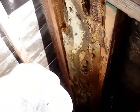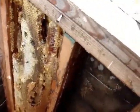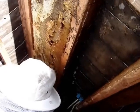All right, now you can see old Saint Nick here removing the honeycomb. You see one side done. That's what it should look like with no honey in it. That's the side full of honey right there. At the beginning, both of them were filled with honey. We can see this had been here for maybe about a year, maybe two. And eventually they would have started taking over these voids too, but they just haven't made it that far yet.